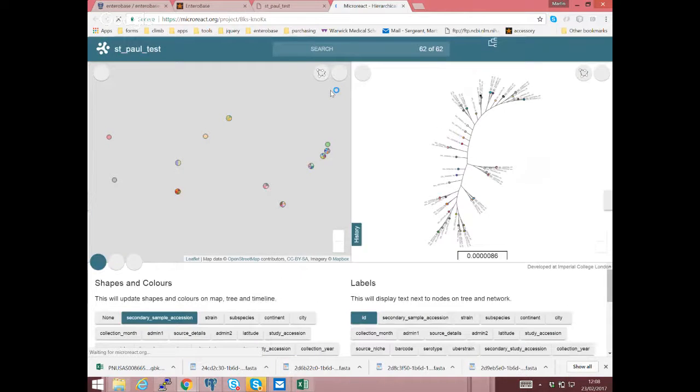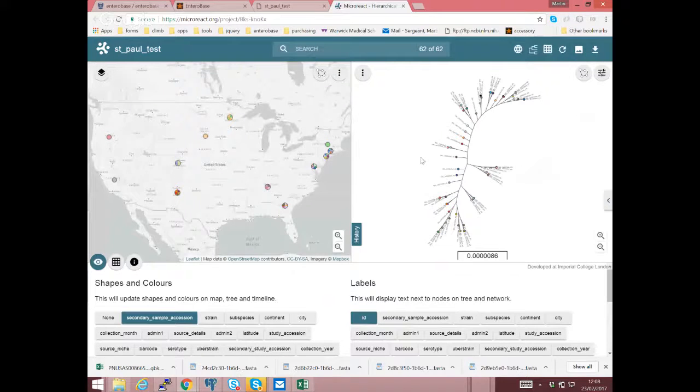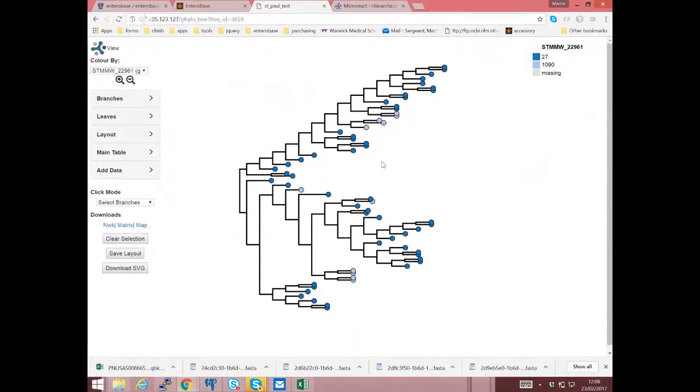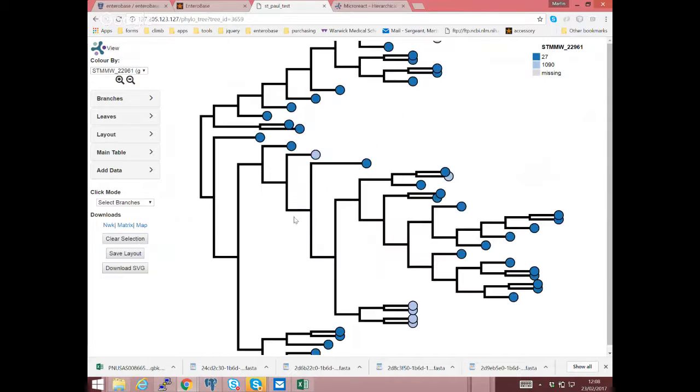You can see that these are all some Proctor strains from across America, and you have a nice map and stuff like that. If you've used MicroReact before, it's quite easy to use. Again, it's exactly the same as the minimal spanning tree.